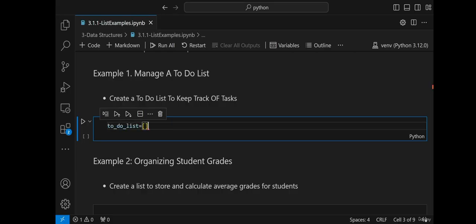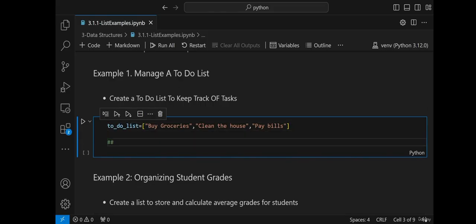Okay. And inside this, let's say today I've opened my app and I've selected, okay, today I need to buy groceries. The second task that I really want to do is clean the house, okay, which is necessary. And let's say the third task that I have is pay bills, right?